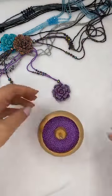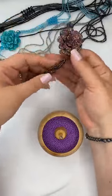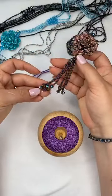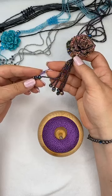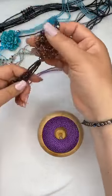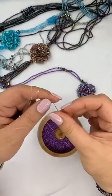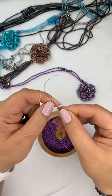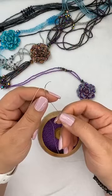Right, so for the bottom, I'm going to start at the end. I'm going to knot a seed bead onto my thread. So I'm just going to take some thread from my spool, add this easy eye in, and we're going to spin some.